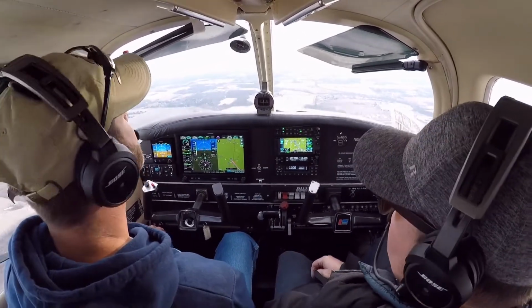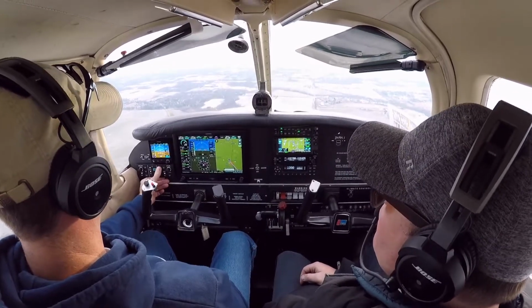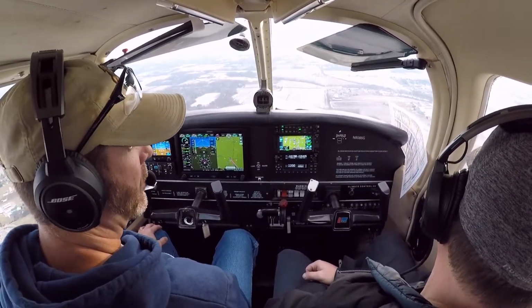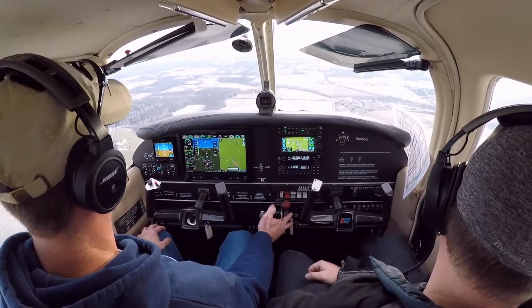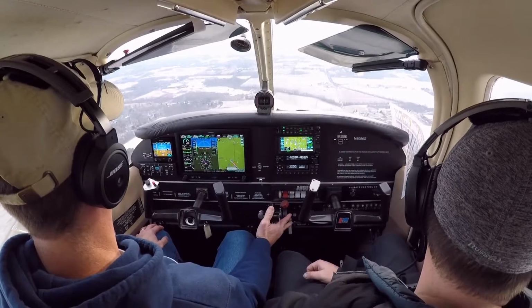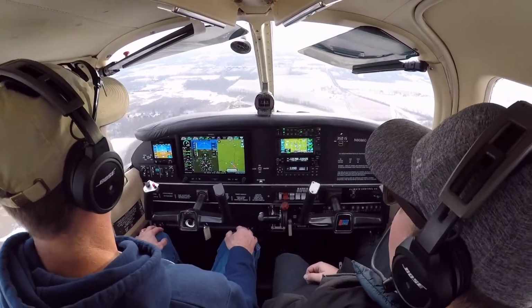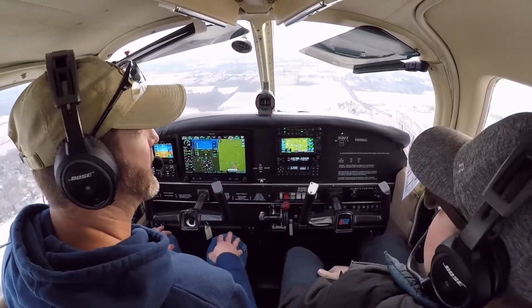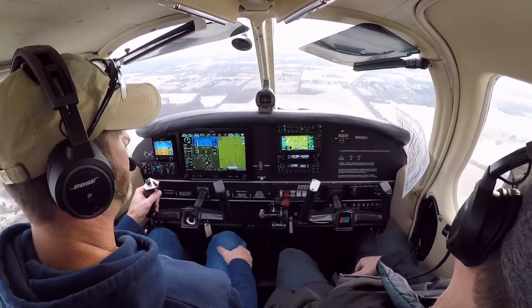All right, we're pretty much right over the field, so just hit vertical speed, 500 feet down, and it'll just level off at 2,000. Going the right way, yeah. It's confusing going up to go down. We can pull that power back to 21. So we can either do a loop around this way and come back that way, or we can just turn right now. It's up to you. Well, I say just turn right. Okay, go ahead and turn off the autopilot then. Oh, that's right. We tried that. It didn't work. Go ahead and make a right turn.